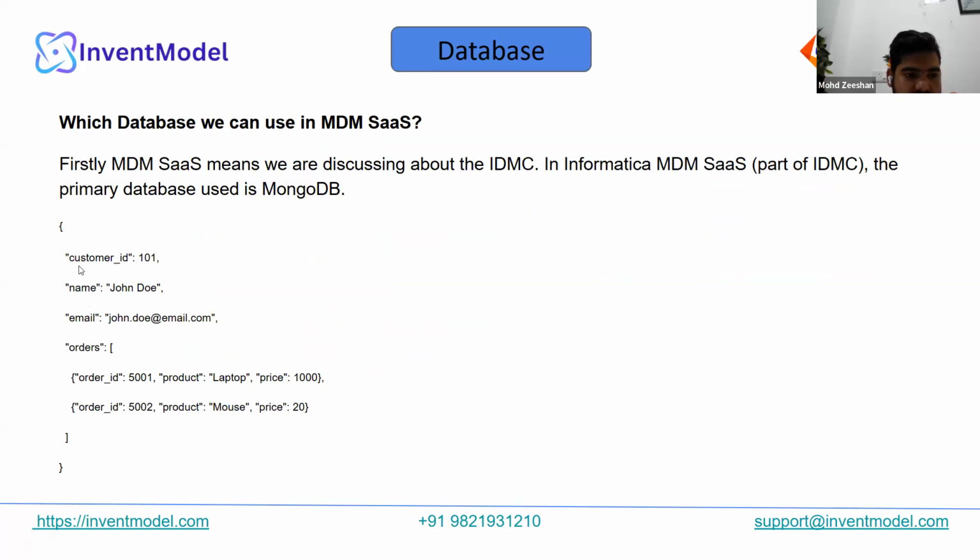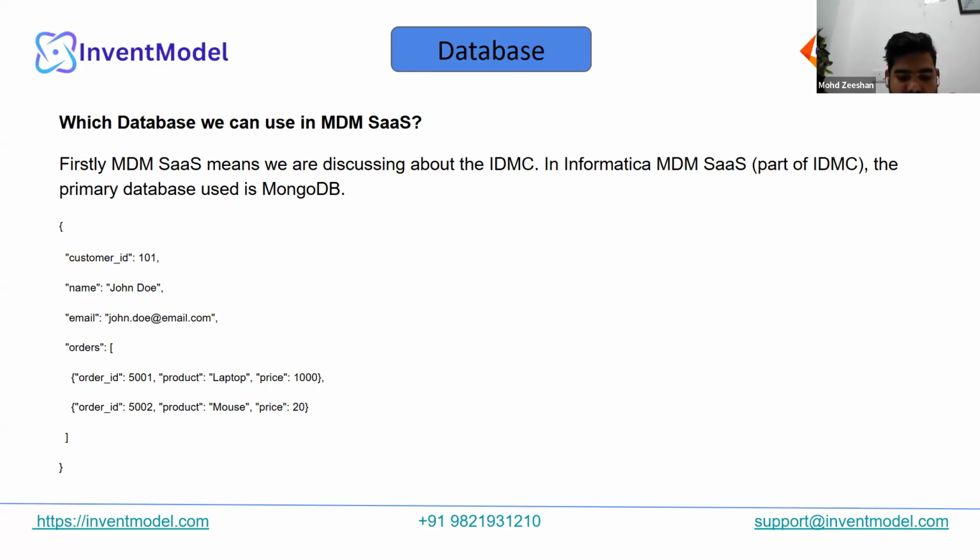Here you can see first the customer ID is populated, then name, then email and order, and inside the order we have multiple data also. In this form, MongoDB works. If you want to work in MongoDB, you have to learn how it behaves and how the data is structured and stored, because in MySQL and Oracle, we store the data in table format.